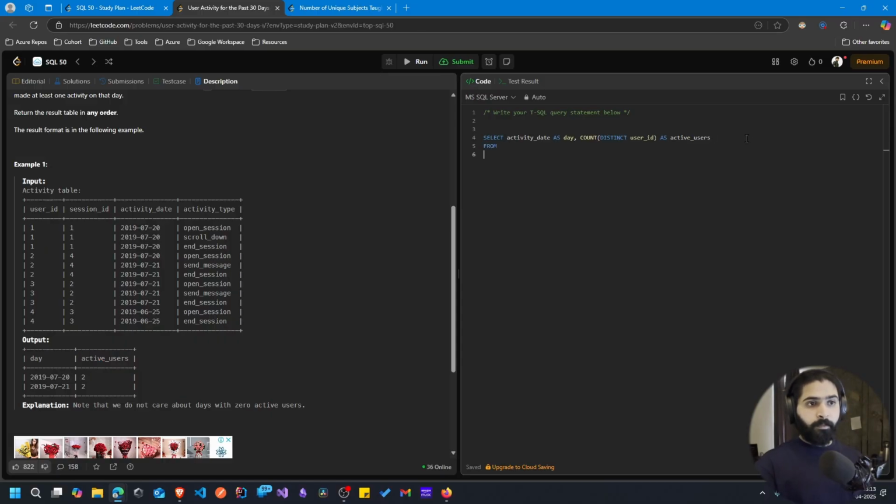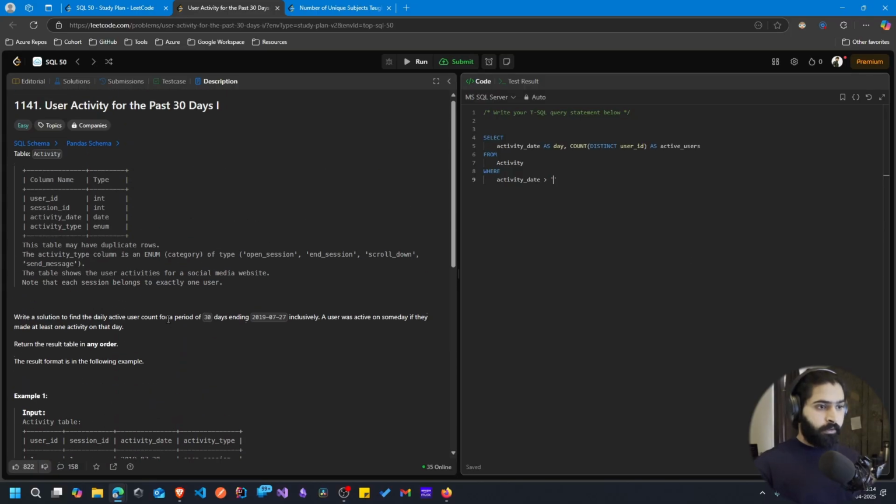From, and let me bring this in the next line, from activity. Now we can simply use the where clause, where activity date must be greater than the date we have.